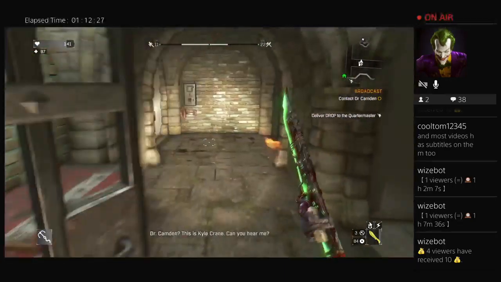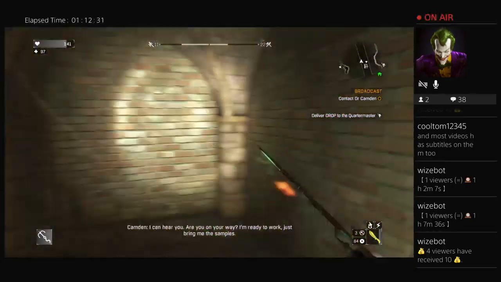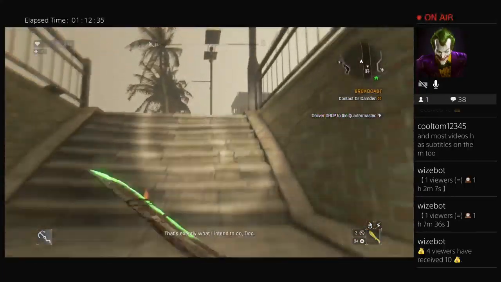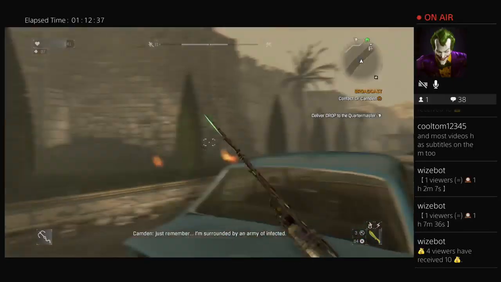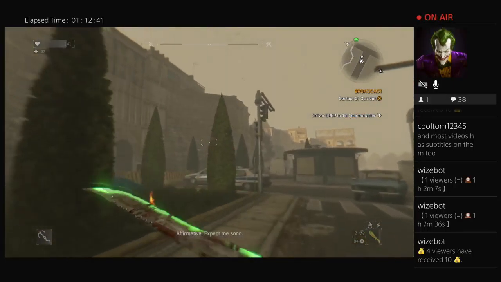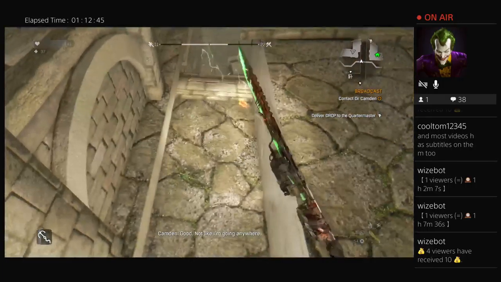Yes! I survived. Dr. Camden, this is Kyle Crane. Can you hear me? I can hear you. Are you on your way? I'm ready to work. Just bring me the samples. That's exactly what I intend to do, Doc. Just remember, I'm surrounded by an army of infected. Affirmative. Expect me soon. Good. Not like I'm going anywhere.